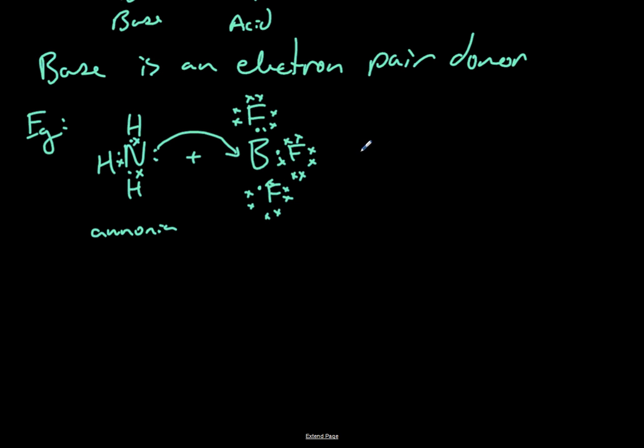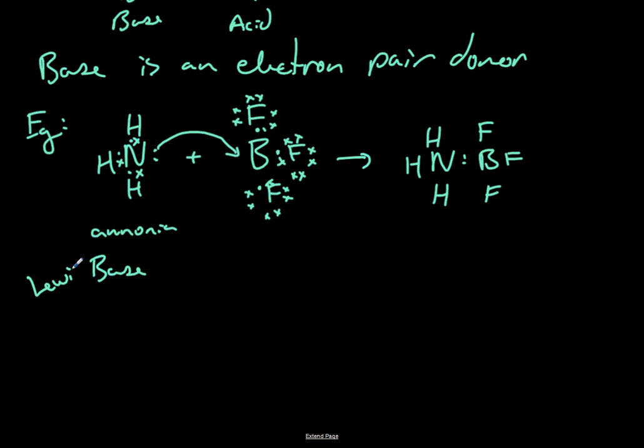And what you would end up with in this case is something that looks like this. I'd like to say the name of this is ammonium boron trifluoride, but I'm not exactly sure. Ammonia boron trifluoride. And that is exactly what it's called. But look, this is a base in terms of Lewis. This is an acid in terms of Lewis. No H+ necessary. So boron trifluoride is a Lewis acid. It has acid properties and behaves like an acid.